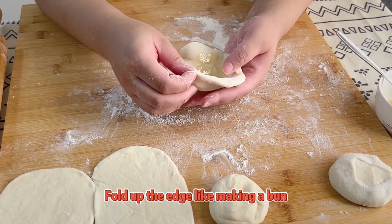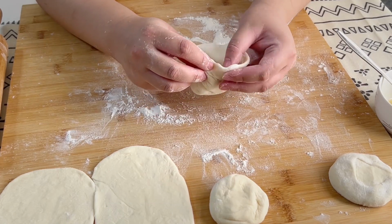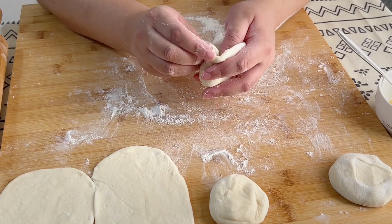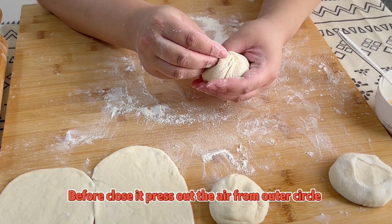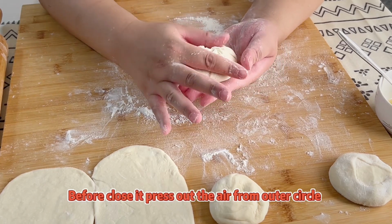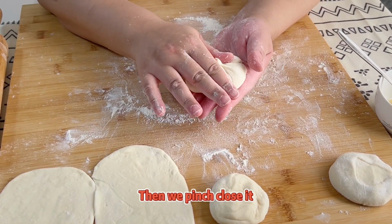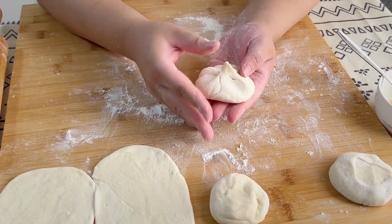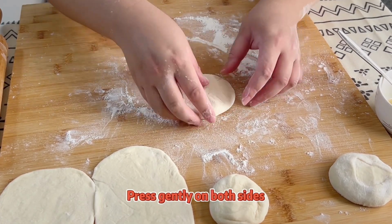Fold up the edge like making a bun. Before closing it, press out the air from the outer circle. Then we pinch close it. Press gently on both sides.